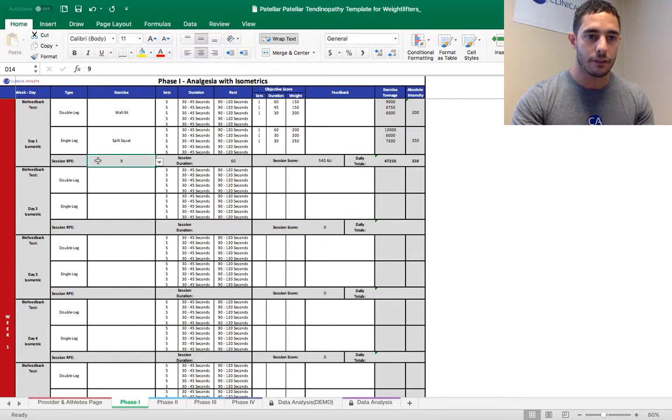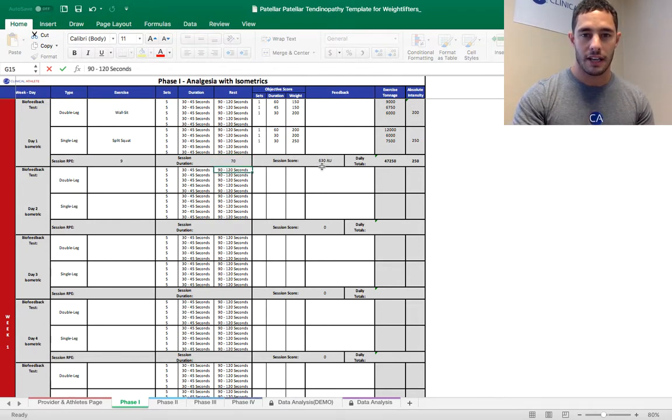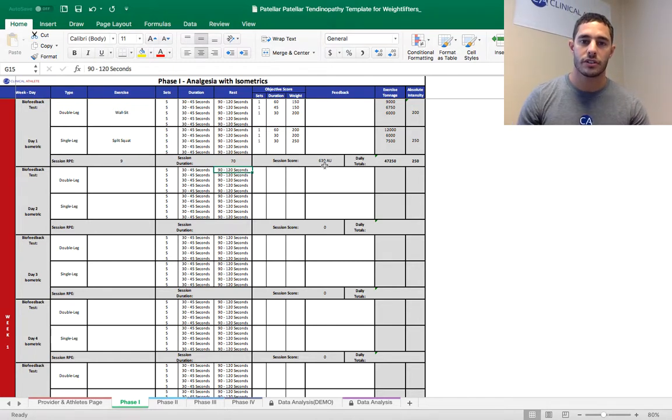And then we rate the session. So the session RPE, the SRPE, let's say you gave it a 9. Session duration is going to be in minutes. Let's change it so you can see that it populates 70 minutes. And it auto calculates the session score, which is basically how we're going to track training load over time. And AU stands for arbitrary units. You can call that whatever you want, gains units, I don't care. But the session score is populated by multiplying the session RPE and the session duration.